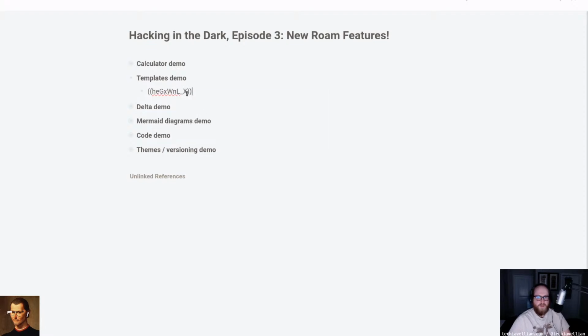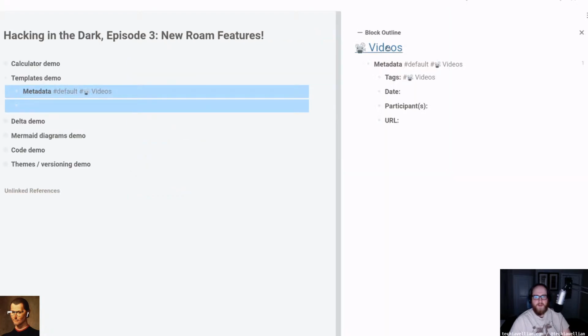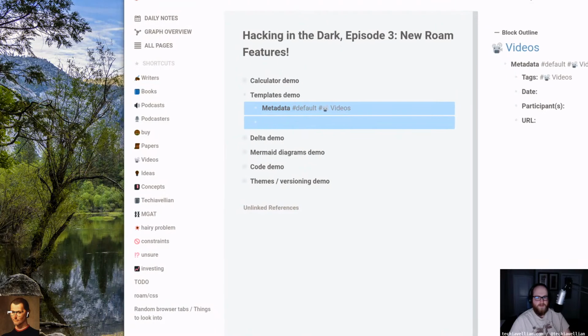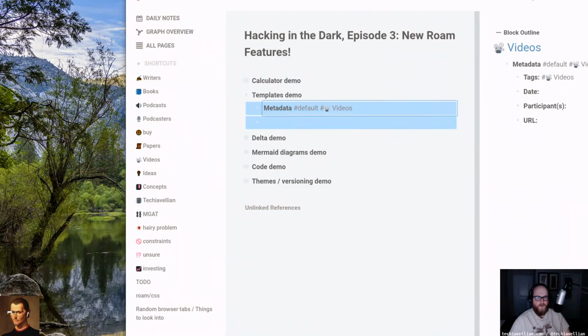So instead of doing an embed, I'm just going to do a typical block reference. And so you can see, if I shift click this, I can see I'm in the videos page. So the way that I typically do this, others put this in a separate page or whatever. I just have, for each of the categories you see over here, well, I guess you can't see my left sidebar. Hang on. So if you look at my left sidebar, you can see these different categories and so on that I have starred.